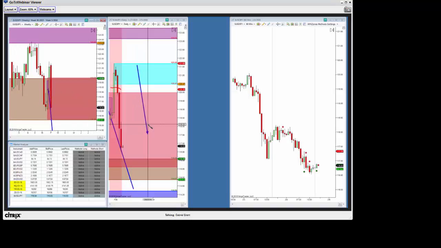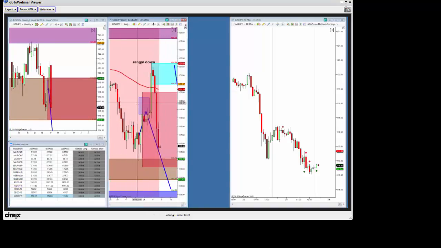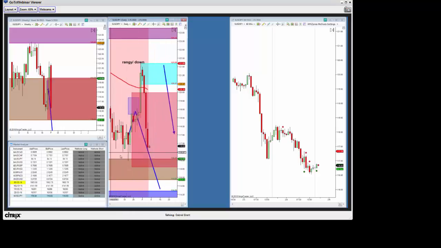So you're going to see zones that are inside of zones as we're defining things. At the bottom of this big weekly zone, we see a daily zone, and then we can come over here and see another zone inside of that. So that's the way this works. It's fractal in nature, and we can do it on swing trades or day trades, however that works.